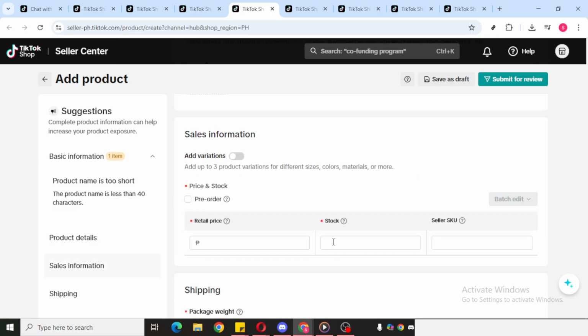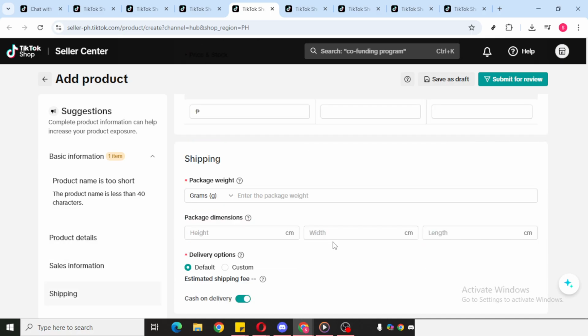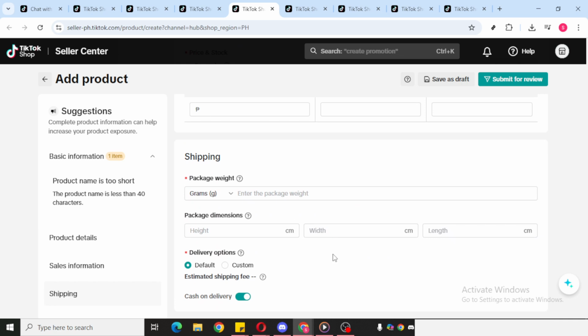Select the shipping method that matches how you plan to fulfill orders and make sure the regions, delivery speeds, and any costs line up with what you can reliably offer. If there are fields for processing time, set a realistic handling window so customers know when their order will ship. If weight or size is requested, enter accurate measurements. This helps calculate fees correctly and prevents unexpected charges.